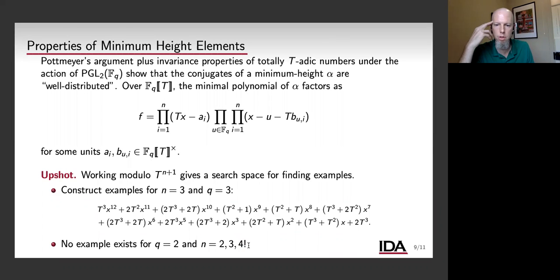There was something like 2 to the 25th polynomials, which feels like not too many. But you have to factor all of these. And factoring over a Laurent series field is not particularly fast, especially because these things have very large, very divisible discriminants. And that makes it so you can't just apply something like Dedekind's criterion to factor these. And so what we did was, I distributed the computation among 32 computers at my office, ran Sage on 32 machines, and it took about a day. So that's about a month of wall clock time to prove that there were no examples over F_2, n equals 4. This is tantalizing. I mean, it's only 3 data points, but it does feel like maybe you might want to make a conjecture. Okay.